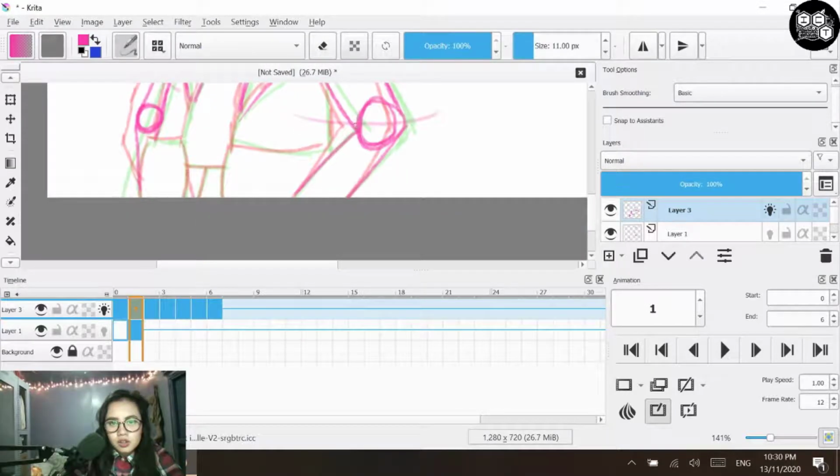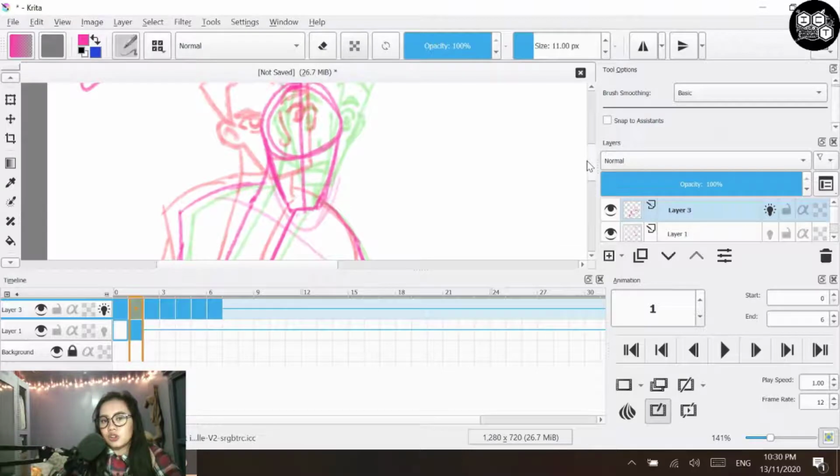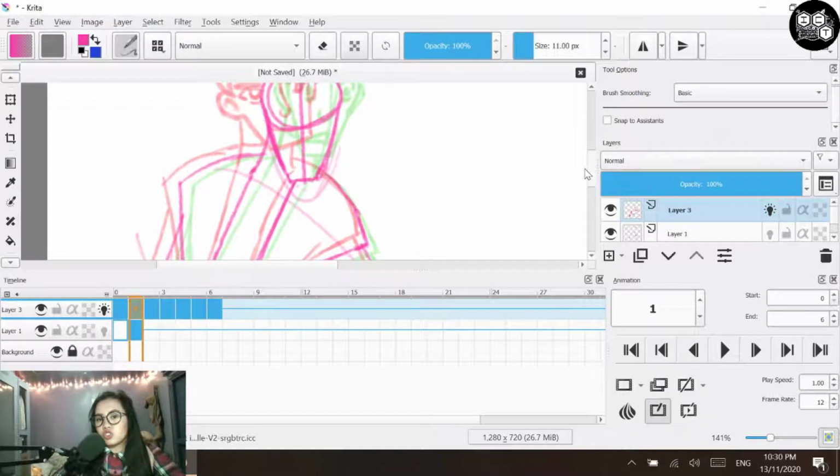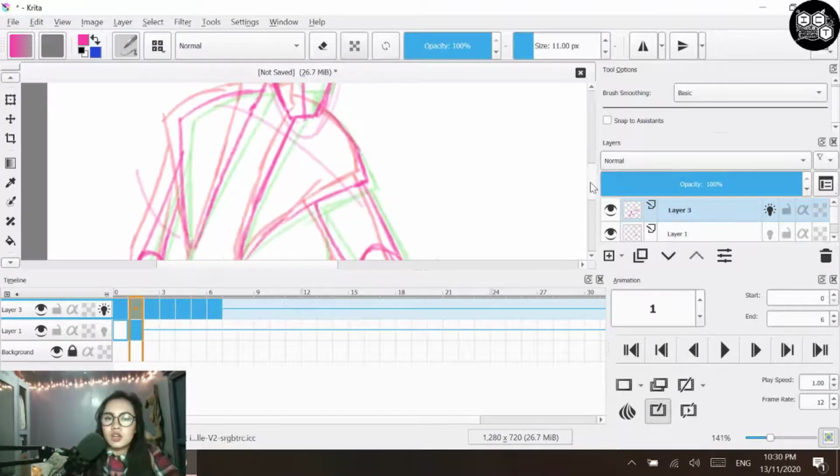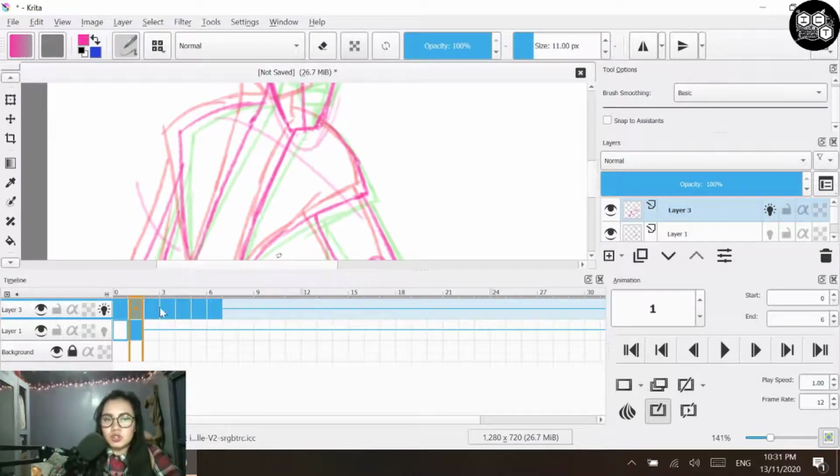At this point, I'm not really going to trace so much of the other parts because I know that these are the non-moving parts. Drawing them at this point is a waste of time, especially when you're trying to animate a lot of things. Making sure that you leave this out, especially when you're just tracing it out or trying to get the feel of it, is a bit more efficient. So with that, let's move on to the other parts.